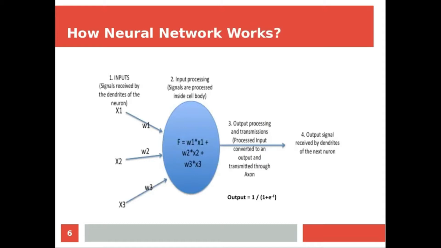How neural network works: initially the weights have some fixed values. Weights are additional parameters linked on the channel between neurons of two layers. When we feed input to a neuron on the input layer, the inputs are fired up using the activation function to the next layers. Then the weighted sum is fed by neurons of the next layer with an addition of bias. This whole thing is the input of one neuron of the hidden layer, which is passed to the activation function of the hidden layer and output is sent to the next layer.